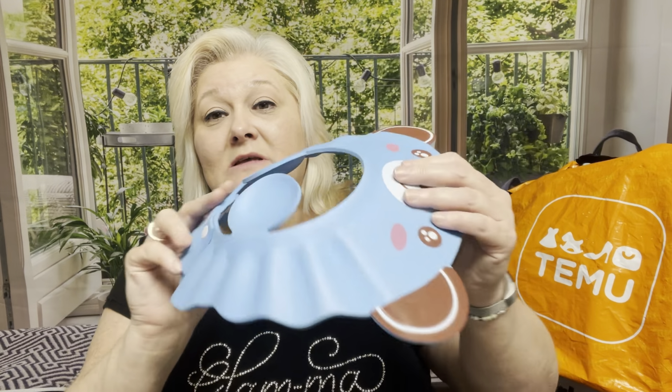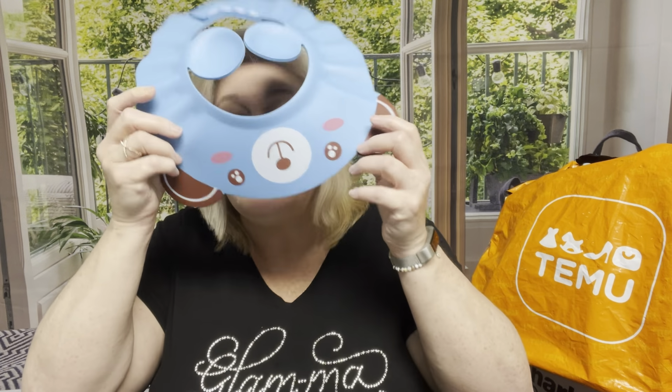But getting back on point, he fought with it head to tail. But then I just said, Zaire, we're going to put this on there so you don't get water on your face. And I don't know if that clicked with him or whatever. He let me snap it on and he let me get almost his whole head. There was a little piece of hair here and there. But I washed his hair with a little container I fill with water and pour behind him. And this was so secure across his forehead that none of the water got in his face. And after that, I never have to worry.